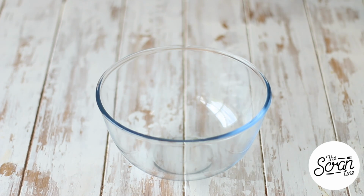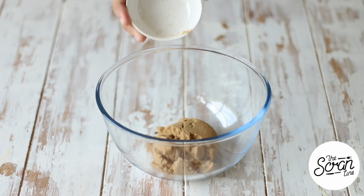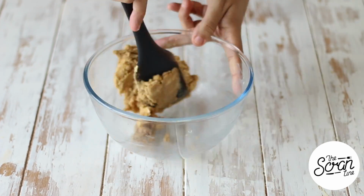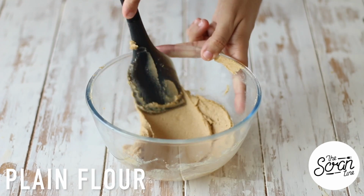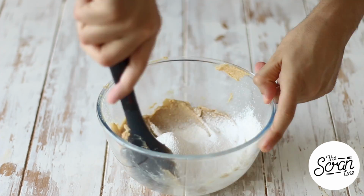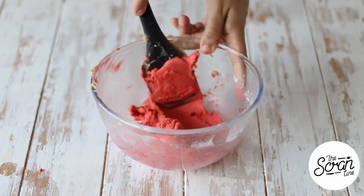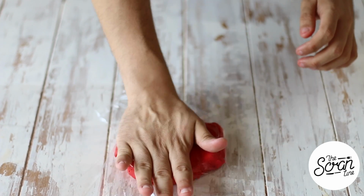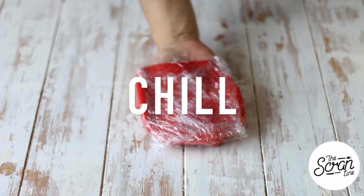Next, we're going to move on to making our cookie crust for our profiteroles. So add your butter into a large mixing bowl, along with your brown sugar. You're going to use a spatula to cream those two together. Once they're mixed, you can add your plain flour and corn flour in there and mix it in. Add some red food gel. Mix that until it's evenly coloured. Then we're going to transfer the mixture to some cling wrap, flatten it a little bit with your hand, and pop it into the fridge for about 20 to 30 minutes.